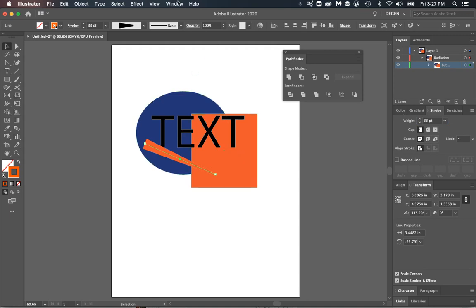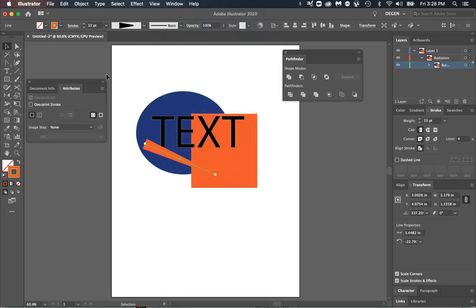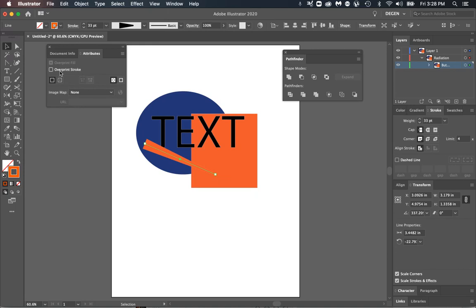So then inside my Window, I go to my Appearance, I believe, or it could be Attributes. It goes into Attributes. And I tell that stroke to overprint. What that means is that it's going to create a tint and it's going to overprint on top of an actual color. That's why the stroke behind it, I set it to white, because it does not overprint against a knockout, against a white color background.